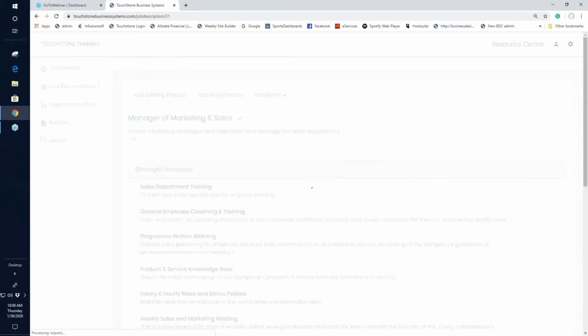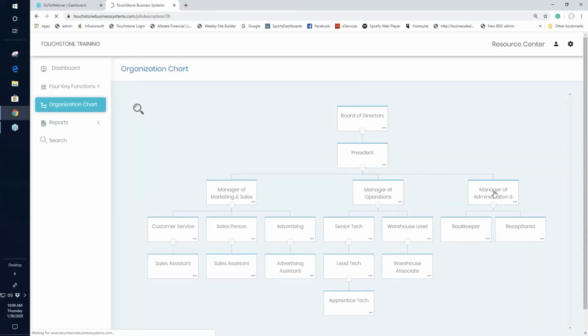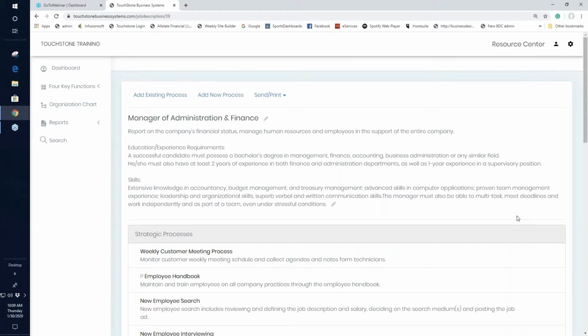So I'm just clicking this position, and this is a built job description. This is what it looks like when all the processes have been linked to it. And in this objective, it says create marketing strategies and objectives and manage the sales department. So something really clear and specific like that. Let's go look at another one. This is a more elaborate objective.